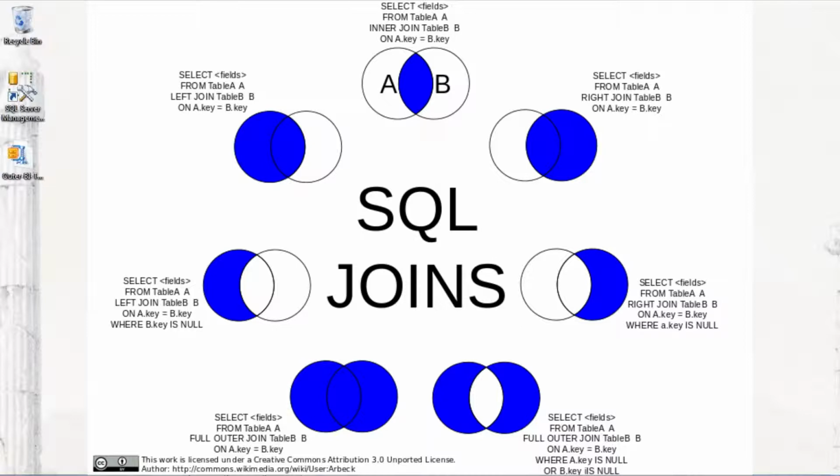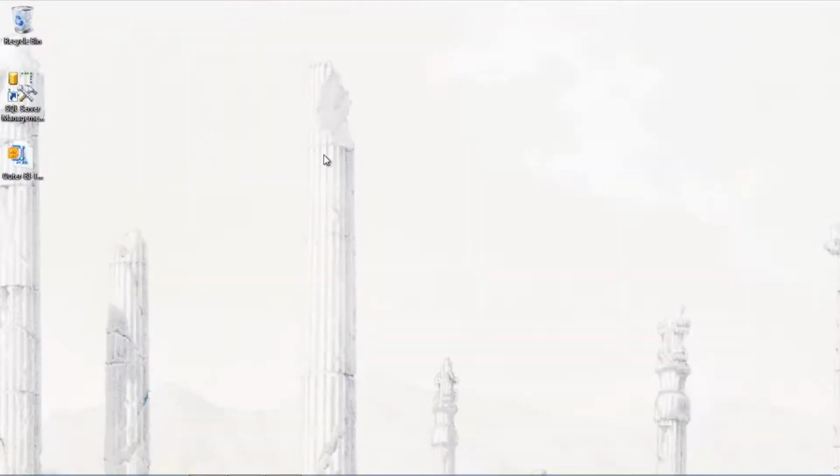As you will see in this video, outer joins will not only return the inner results where there are matches between the two tables, but they will also return the outer results where no matches were found. If you want to follow along with the example given in this video, download outer bit3 zip from the URL in the description of the video.